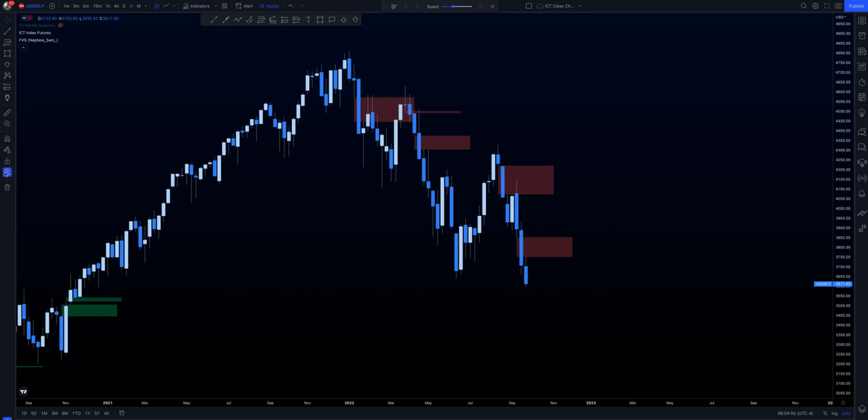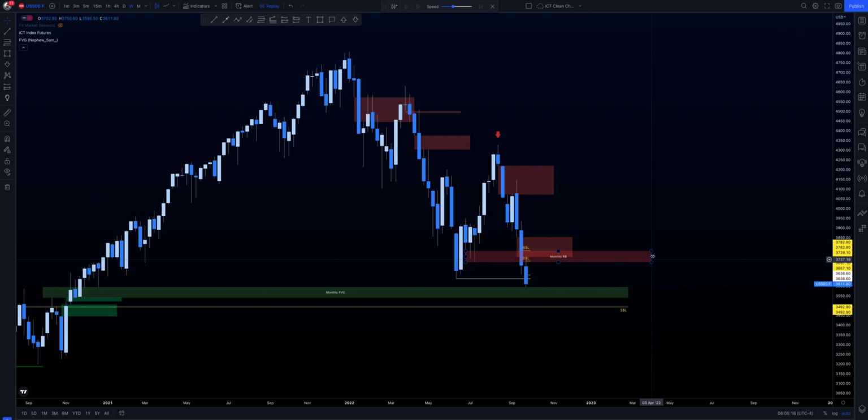If we hide that, this is actually a weekly fair value gap that we've created. And then this is actually currently the dealing range, because we've taken the sell side liquidity here, we've taken the buy side liquidity here as we traded into the fair value gap, and we've created this imbalance. So into this week, if I was a betting man and I wasn't actually using any of the price action that forms after recording this video, I would expect a trade lower to create some form of a swing low here, to then into next week or the following week come back into closing some of this imbalance.